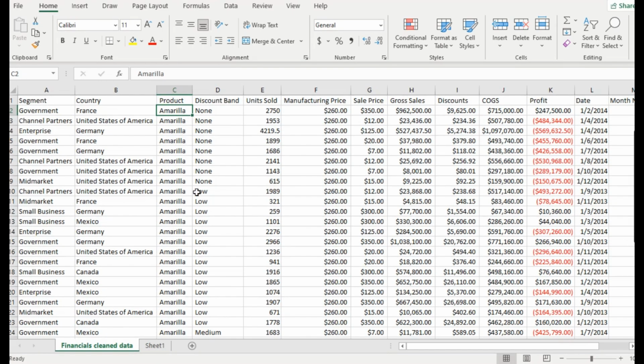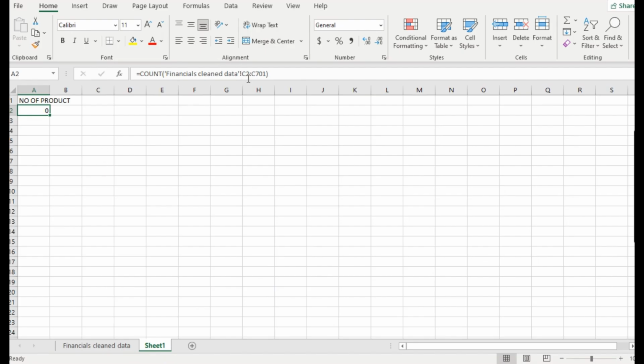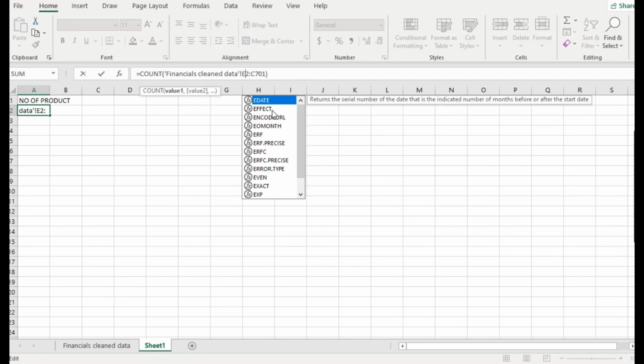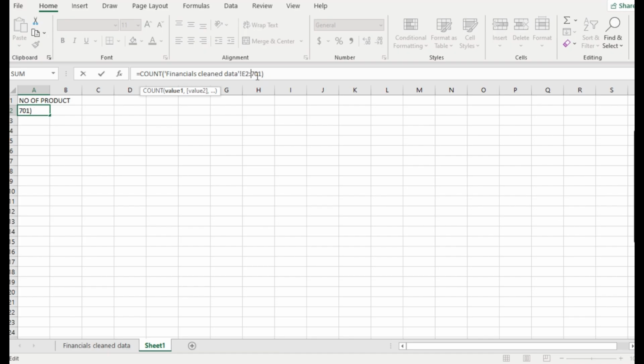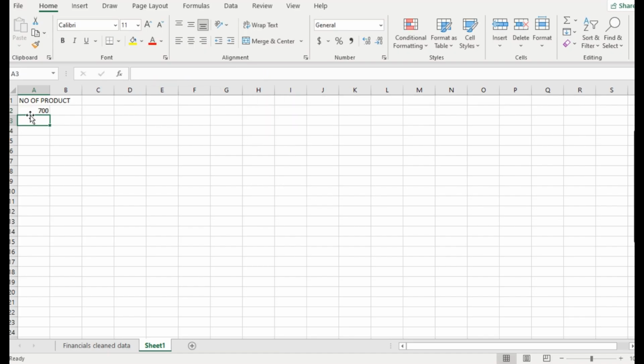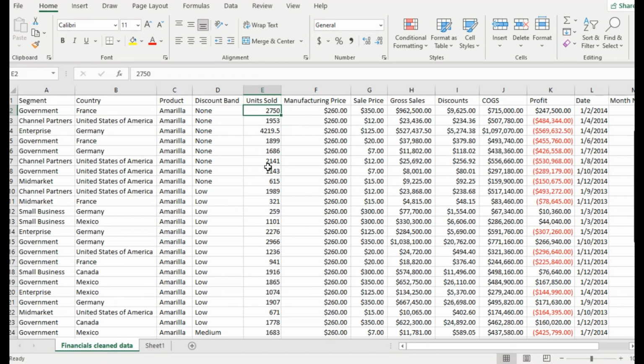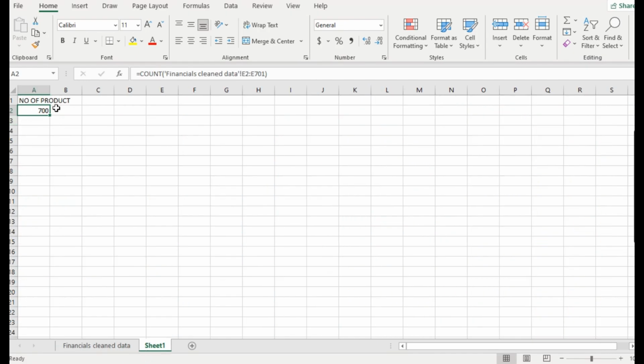But let me use, I'm trying to pick, okay, let's count. You count this kind of a thing where you don't want to sum. So let's use E there instead, let's say let's use E. Now you can see, the reason is because it won't run the calculation, it will count the numbers. How many are there? How many rows do we have here? How many number of products? How many in total? This is 700. You can say that is counting. Counting doesn't sum. It will just be like it's counting it one by one.